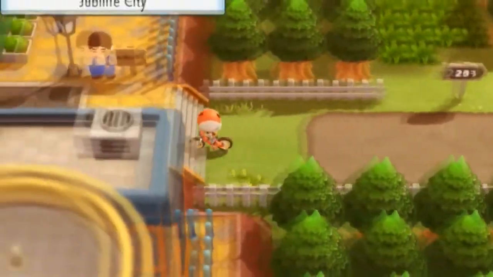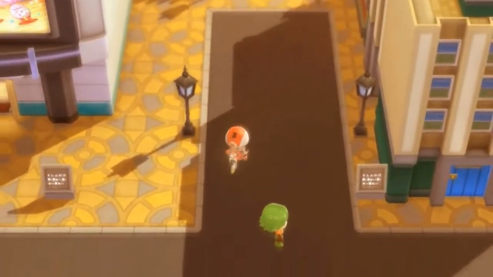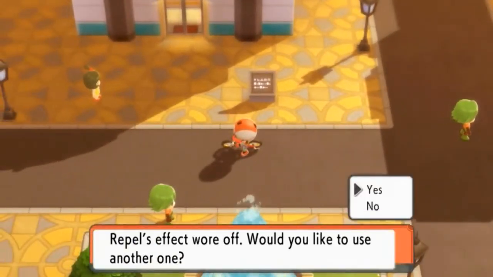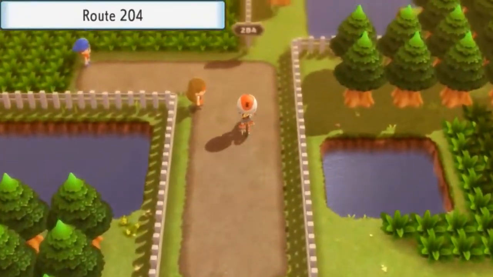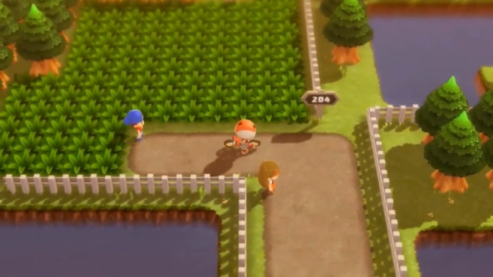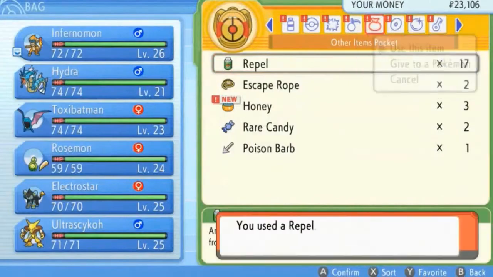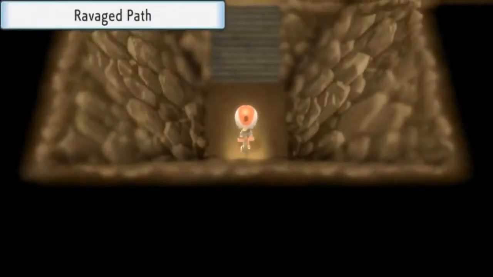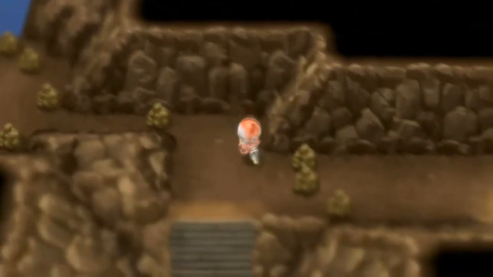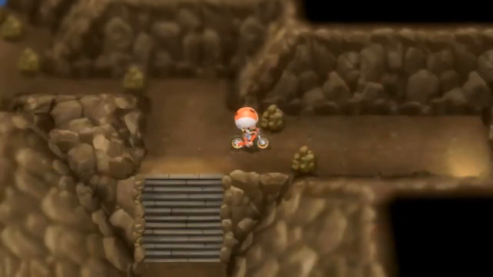So, let's see, where is the next place we can actually go to, okay? We can go up north, or you know what? We want two badges. Screw it. You know what? We're going to go up north. We don't have enough badges just yet. We kind of need to use another repel because we do not want to get into it with some Pokemon right here, especially weak ones that we can easily defeat. And we can't go through the Ravaged Path mainly because we don't have Surf just yet. And, bam, look at that.